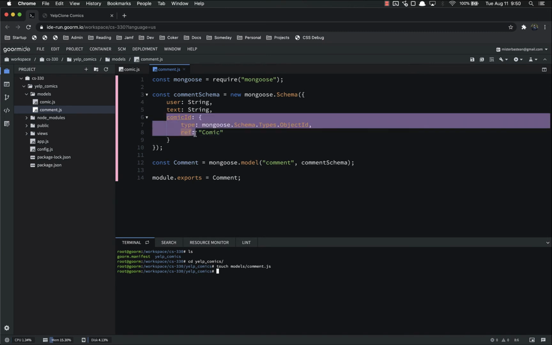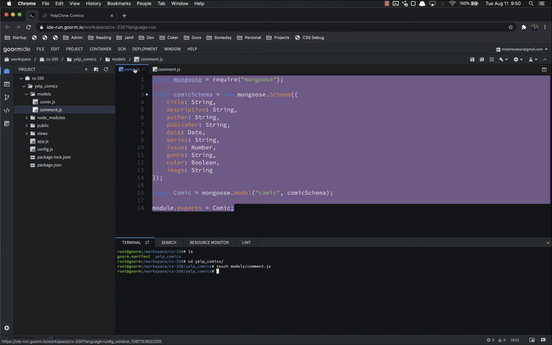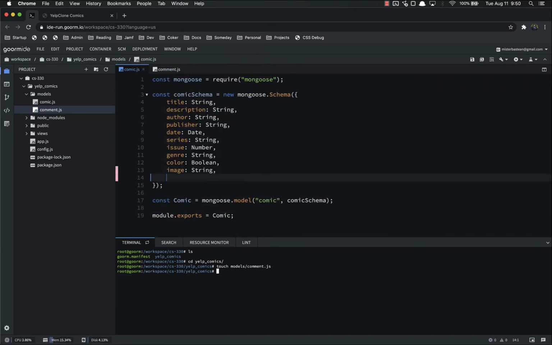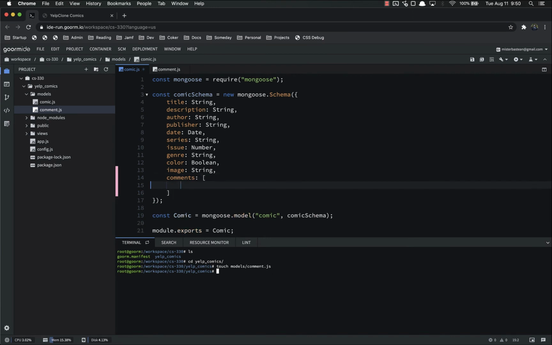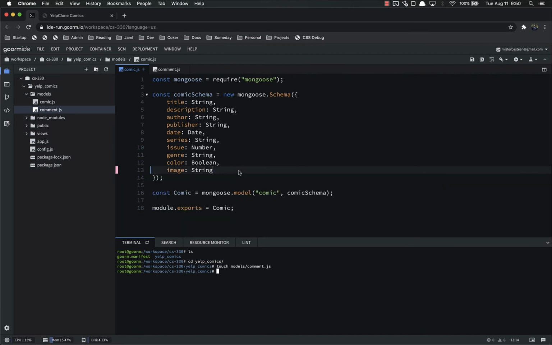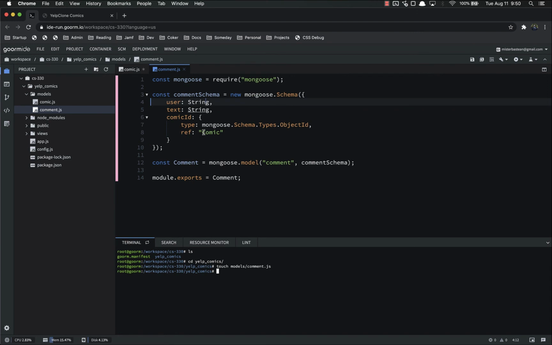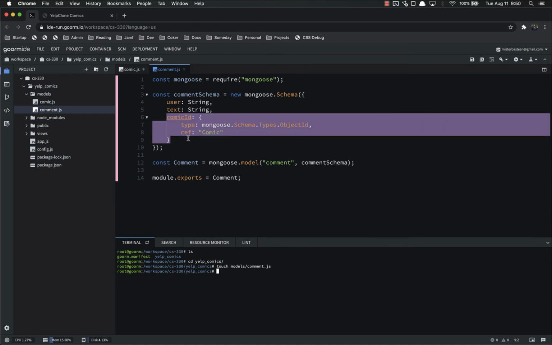It's important to note that we are storing the reference here instead of inside of the comic, because we could, if we wanted to, add on here comments and just add an array of comments on there. But if you remember, that's not good practice, because then you're going to be updating every comic document every time that there's a comment made, and you're going to be updating and updating and updating. You want to avoid updating whenever possible. So instead, inside of comments, we're simply linking it to the comic based on the comic's ID, and that way whenever we want to find all the comments that go with a specific comic, we can just search the database for all of them that have the same ID as that comic.